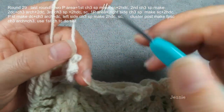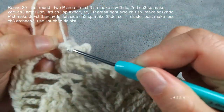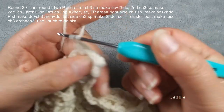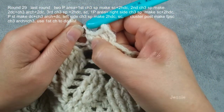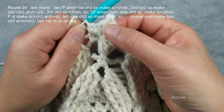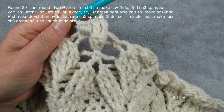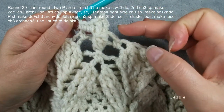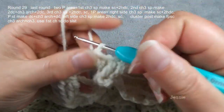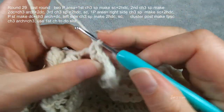2 half double crochet, 1, 2, 1 single crochet. Each chain 3 space we have 3 stitches, so we have 2 half double crochet, 1 single crochet. Here we have 2 double crochet in this popcorn count stitch. We only finish a half this shell. At the end, finish this round, you make another half. Finish here. Next, this chain 3 space, we do 3 single crochet.